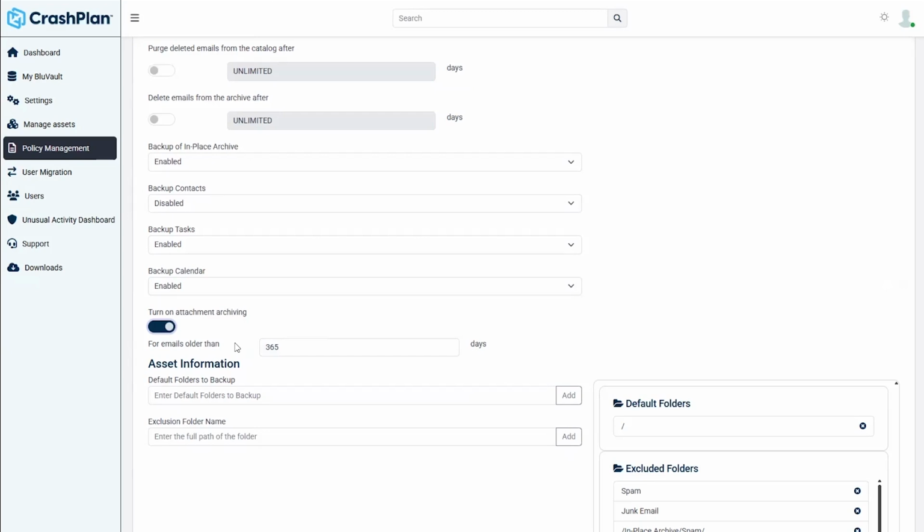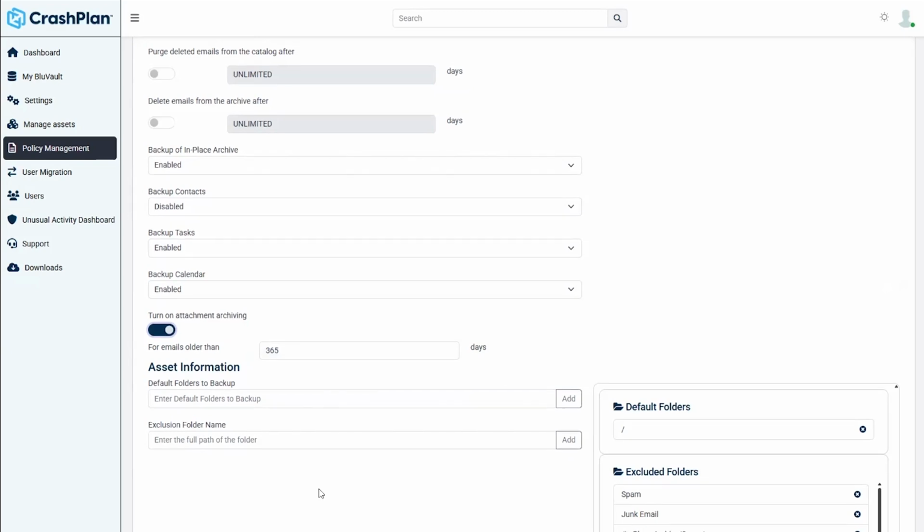Now we replace it with a pointer or a stub file. So from an end user perspective, they still can search for that file, that attachment. And once they click on that link, a backup job restores automatically in the background. And within seconds, that attachment is back down into Exchange and the user didn't even know the difference. So a really great way to save space from the Exchange perspective.